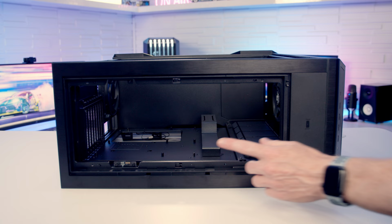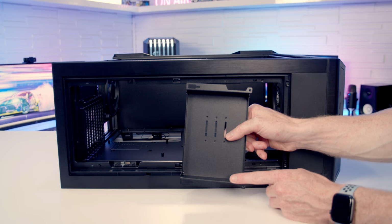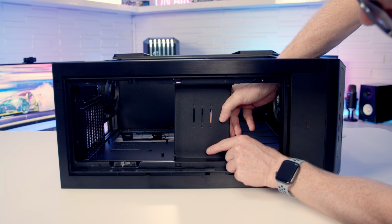So if you do want to use the GPU support bracket at the top, there's a bracket you're going to screw it into, because obviously magnets aren't a great idea for attaching it at the top. We've got holes here and little notches here, so it's just a matter of lining them up.